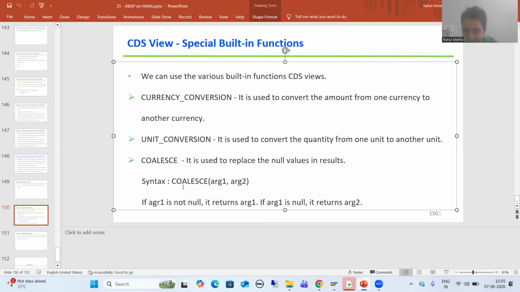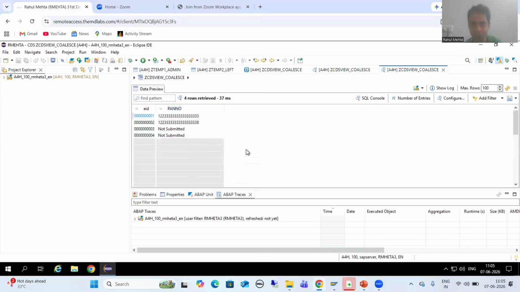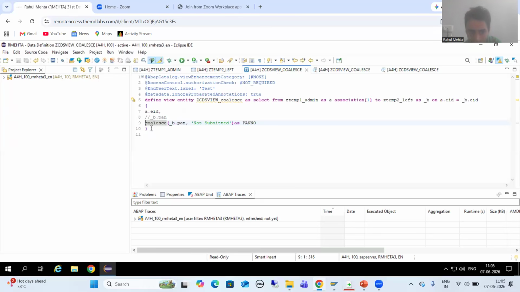Now we will cover the syntax. What is the syntax for Coalesce? We have Coalesce, and in the brackets we go for two arguments: argument 1, comma, argument 2.